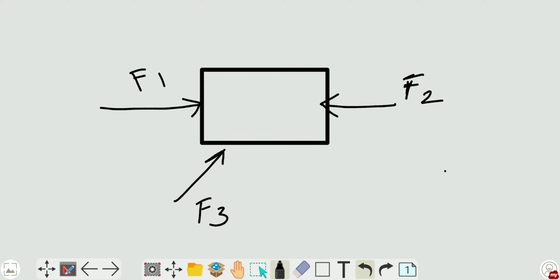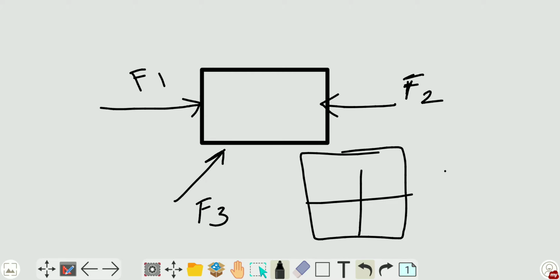What I'm going to do is represent all these three forces in the coordinate system starting from a single point. Starting from a single point in the sense I will start all these three forces from a single point called origin. So let us do it. I will write a demo and I will paste it in the next page. Clear? So this is the coordinate system.